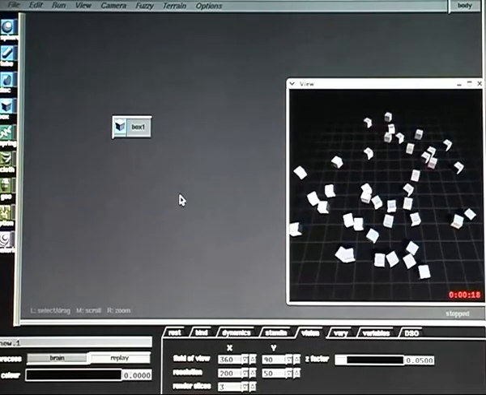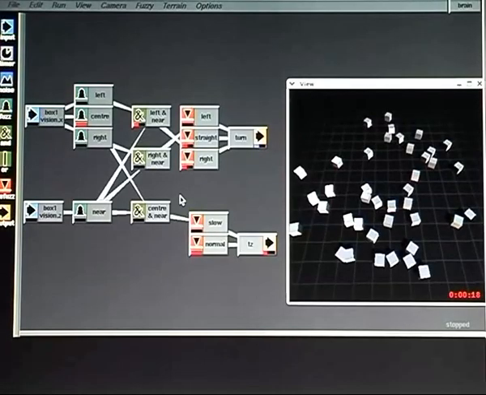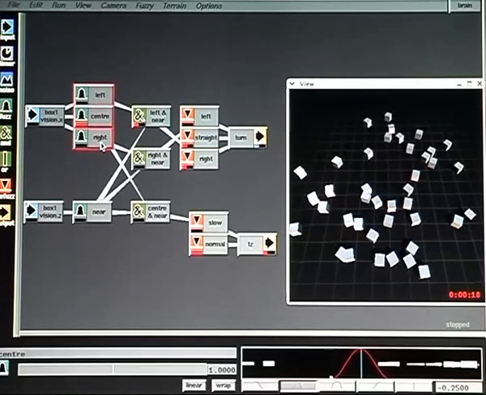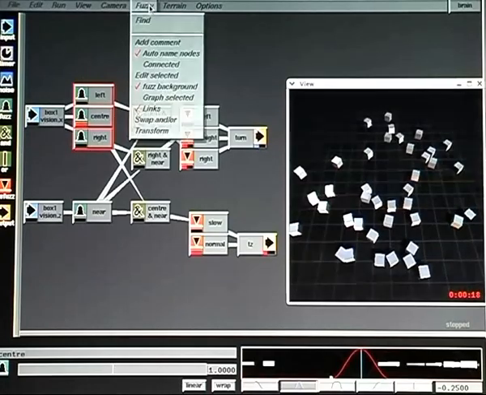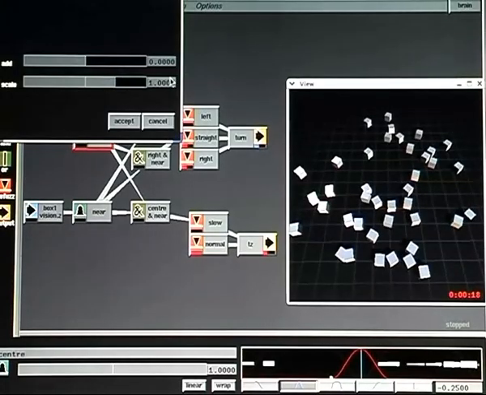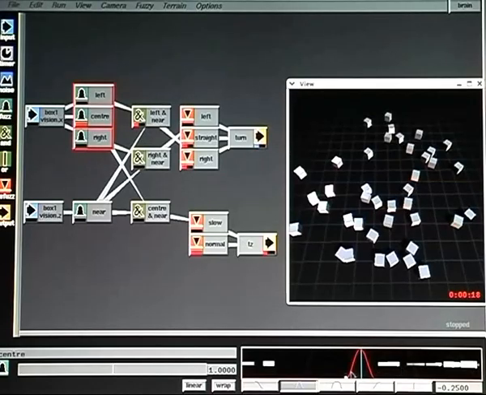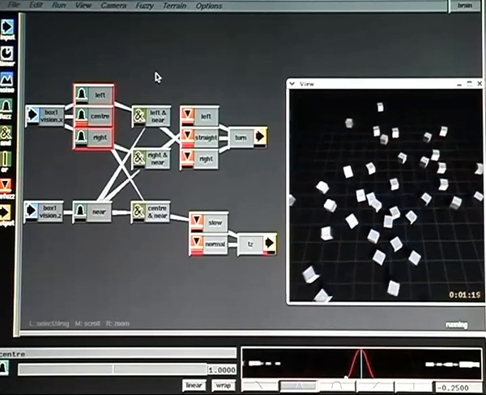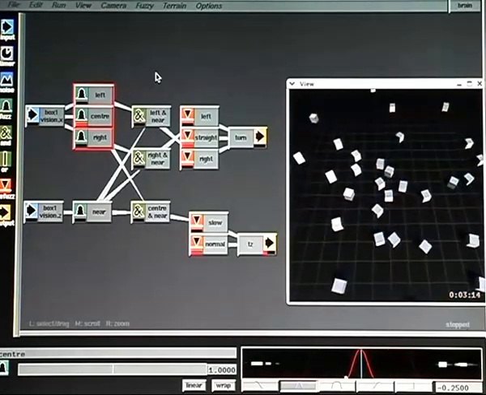Okay, now that does affect the rules that we've already got. The reason for that is because now these fuzz ranges here represent a 360 degree field of vision, and before they were covering 180 degrees. So what we do is we transform them with fuzzy transform. We just make this the scale 0.5 and hit accept. Now we can see that these curves cover a narrower part of the range, because the range is double, so that's now appropriate. So we should get the same behaviour that we had before, and indeed that's remarkably similar.